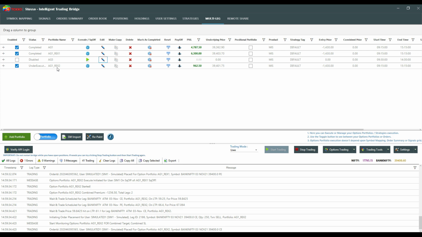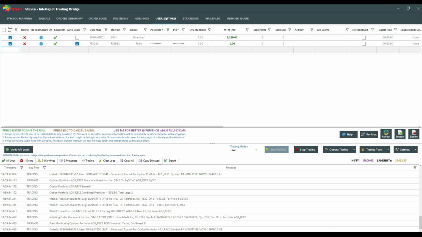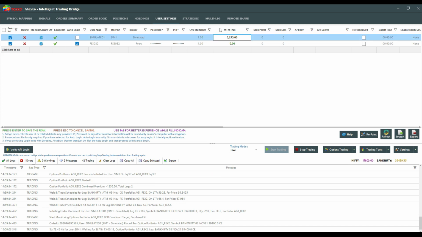If you see, while we are conversing, my 6,000 PNL reached. Okay, so we have defined the target. So do you see how simple it is? Even while making a video, my trades are getting managed and getting re-executed as well. So by now, if we see on the user settings, our particular MTM has reached 7250, 5275, because it's constantly moving.